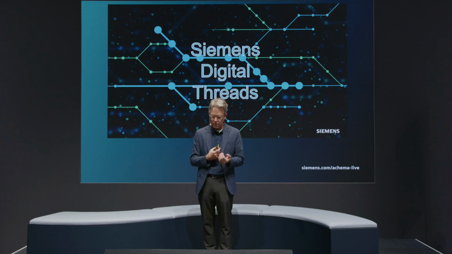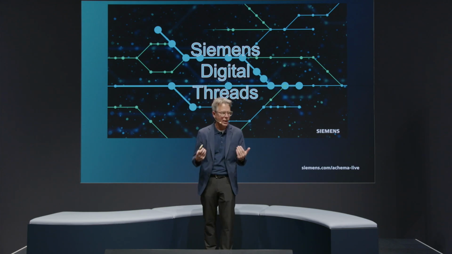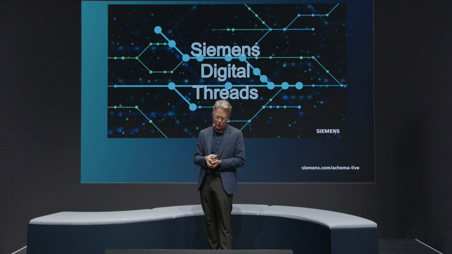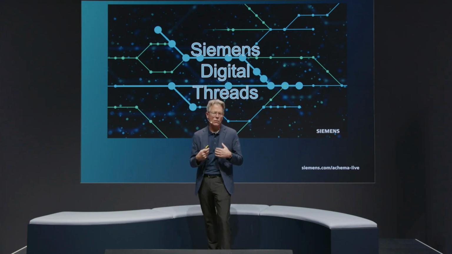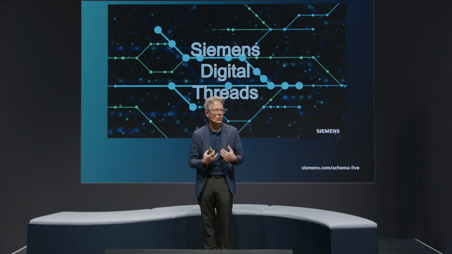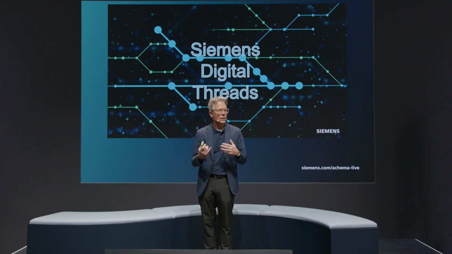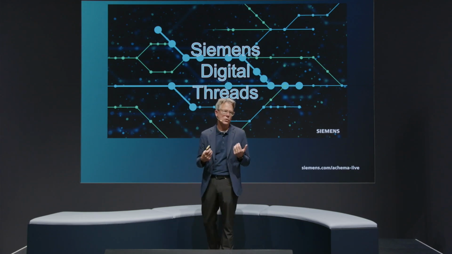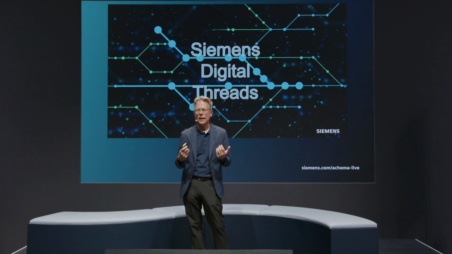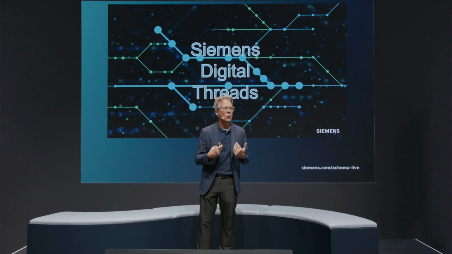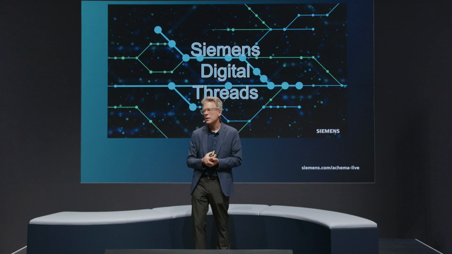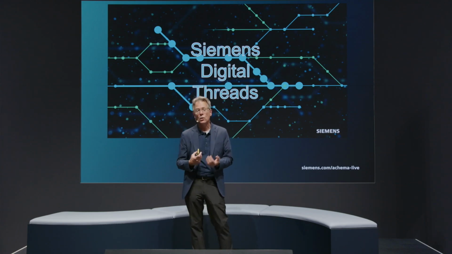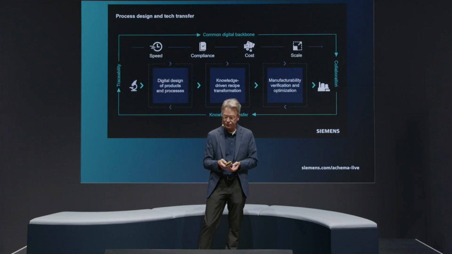And we do this in a very prescriptive way, but then of course we want to interact with you and adapt those. So that doesn't mean that necessarily all of our products are tightly woven together and it's a shrink-wrap solution. This is something that we have to work out with you to define the right integration and the right steps that work for your business. But at the end of the day, these Siemens digital threads help answer the basic question, hey Siemens, how can you really help us? Well, how have you proven that your digitalization technologies really return a business benefit?